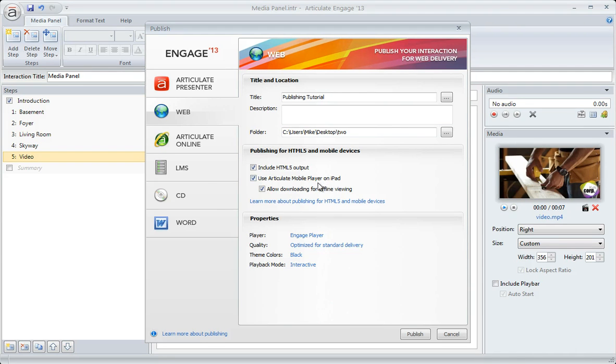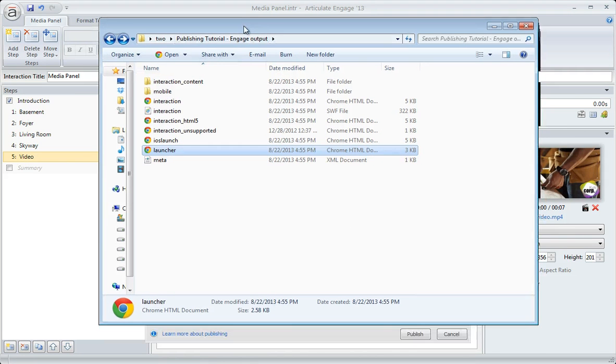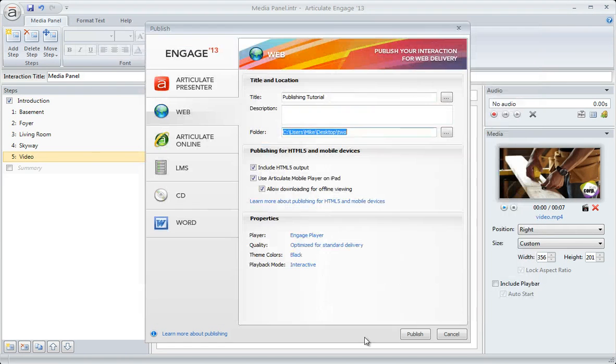Okay, so if you want a rich, beautiful experience for your Engage interaction on the iPad, you could target the mobile player. So what happens when you select these is Articulate Engage is going to export all of the Flash content, the HTML5 content, and the mobile player content, whatever you choose to serve up here. And what you can do is simply load your content to the web and then choose to use this launcher file. So target the launcher file, and what will happen is Engage is really smart. The output is going to identify the type of browser that the user is on, and it'll serve up the appropriate format. So HTML5, Flash, or iOS.